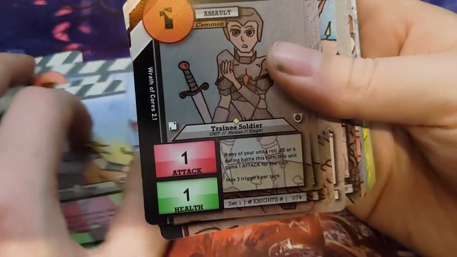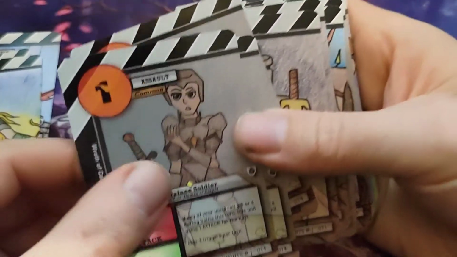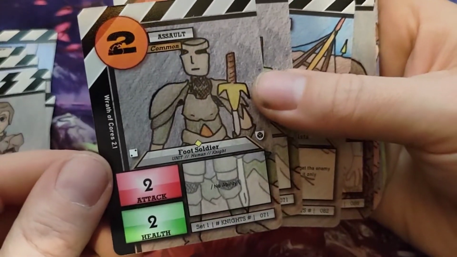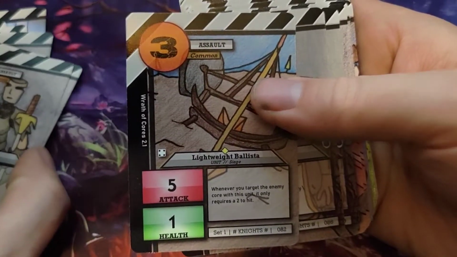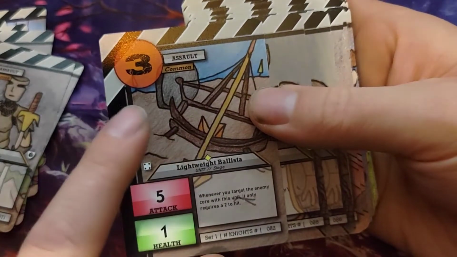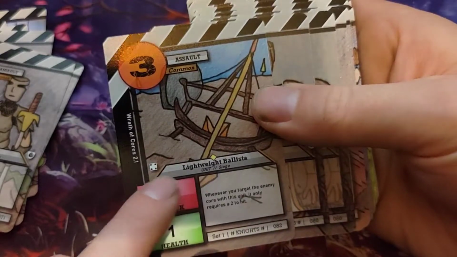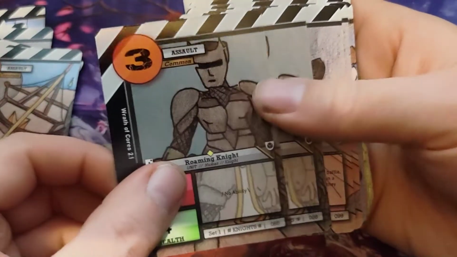So, moving on to the commons, we have got 3 copies of Trainee Soldier, 2 copies of Foot Soldier, which is a standard 2/2 unit, 1 copy of Lightweight Ballista. This basically, if you target the enemy core, you only need to roll a 2 instead. If you target a unit, it needs to roll a 4. And then 2 copies of Roaming Knight.